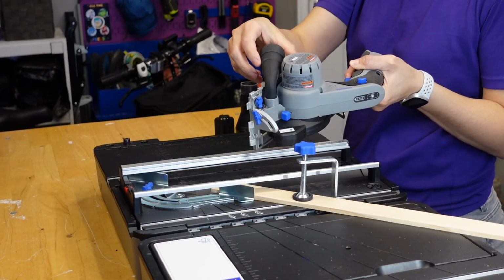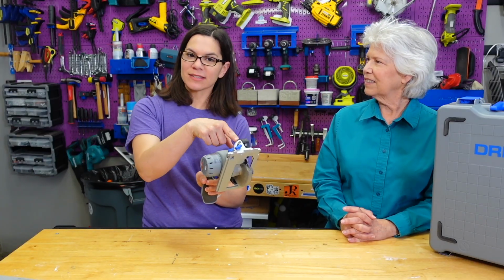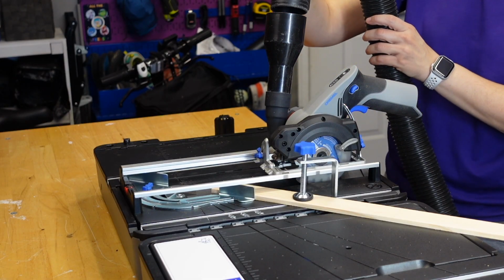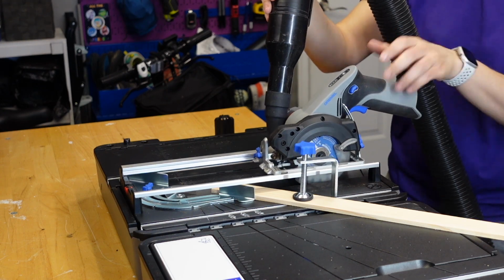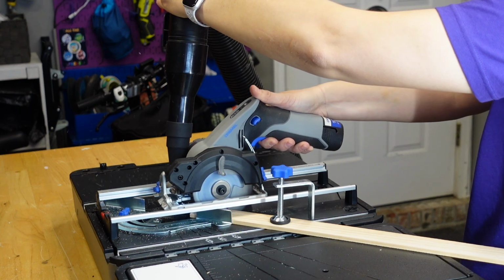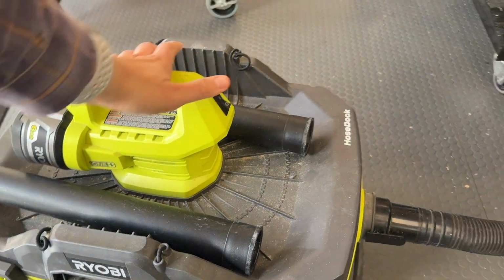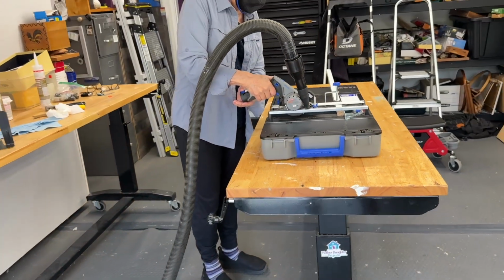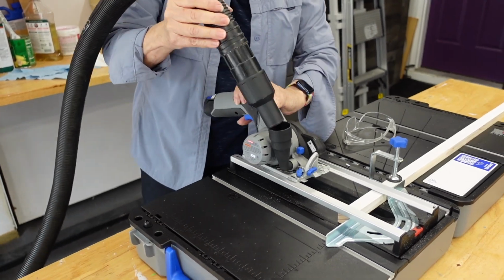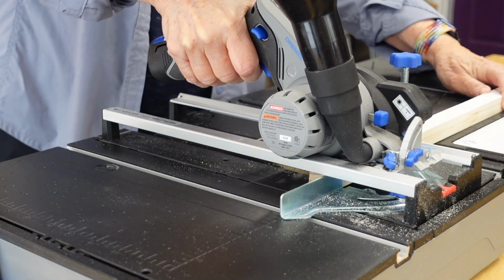It does come with a little adapter that fits into this hole right here, and that's where the dust is supposed to come out when you cut something. It goes into the little adapter, and then you're supposed to be able to attach your wet dry vac to that and collect all the sawdust so there's no glitter around your workshop. Well, we have multiple wet dry vacs, and we tried this with every one of them, and we always needed another adapter on top of the adapter. Then it would make the tool askew in the rail, and we'd have to hold it in place with the adapter. And even after all of that, it didn't collect that much of the dust.